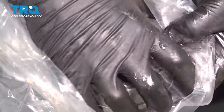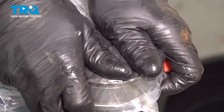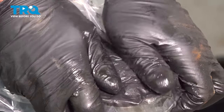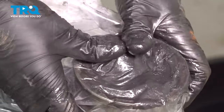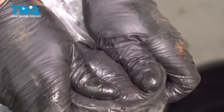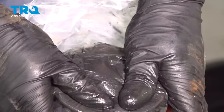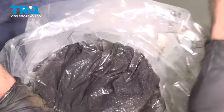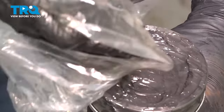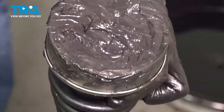Going to take a plastic bag, go over the top of this. It's just going to contain the grease, and I can push it in a little bit easier. And just work it in. And just peel that off. It's okay if it's a little messy. That's good. Slide the axle up.